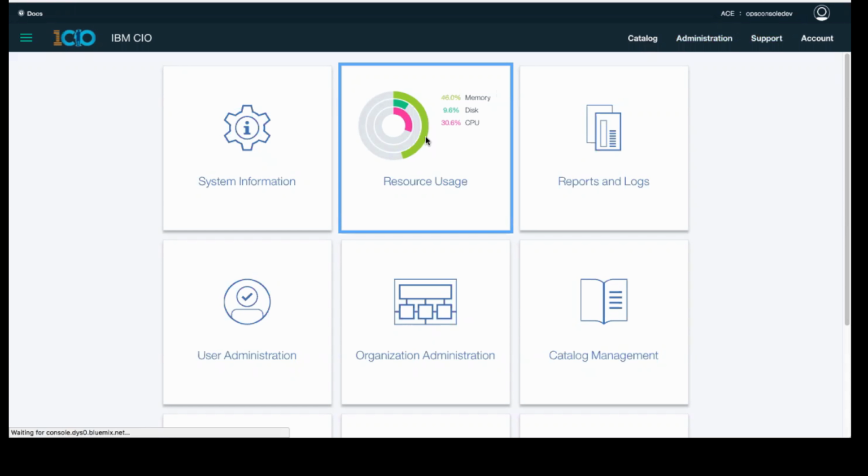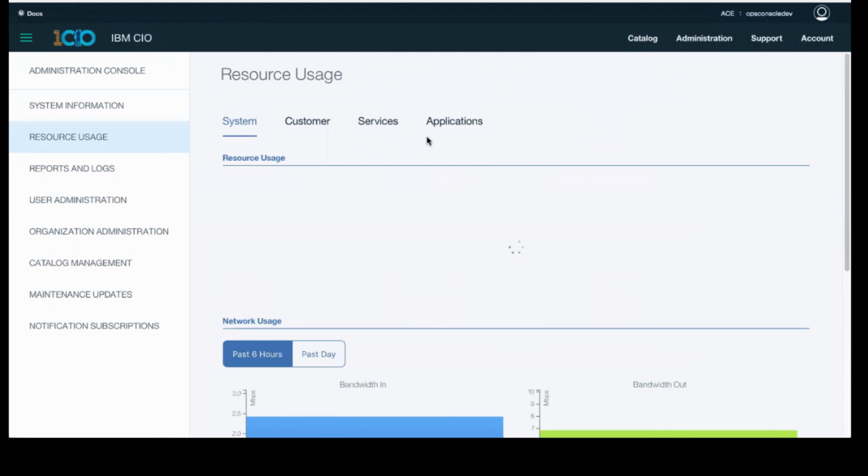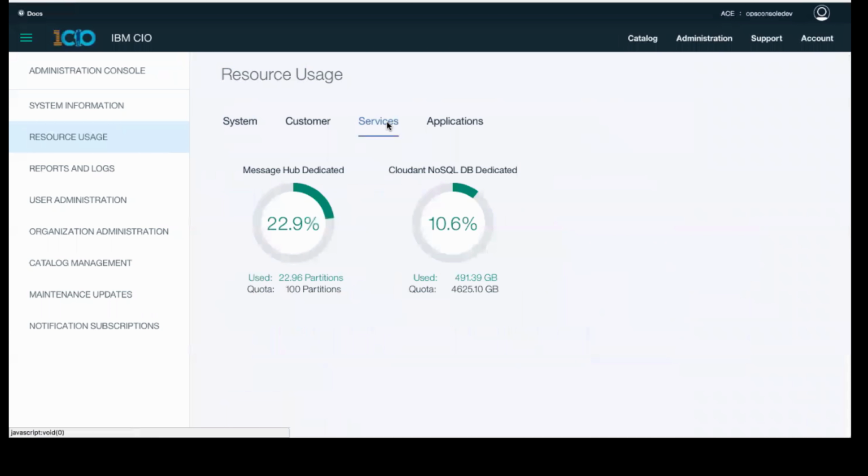As part of the resource usage view in the admin console, there is a services tab which shows high-level usage metrics on a limited set of services. The computation of those usage metrics for Cloudant has been updated in August to reflect the raw usage data for Cloudant.